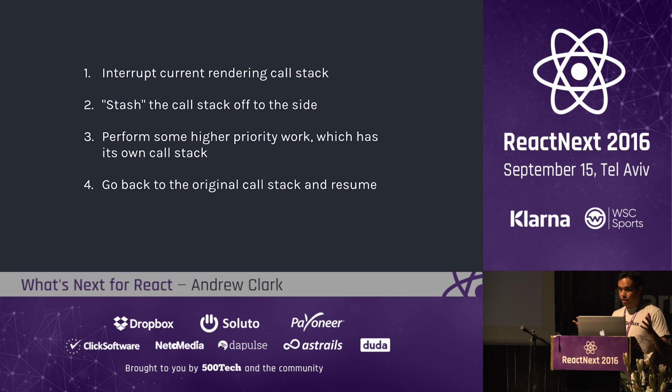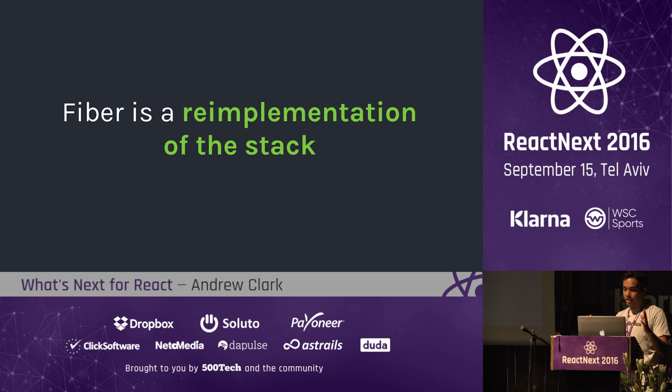Okay, so this might sound pretty crazy, but this is essentially what React Fiber does. It pauses work, completes some other work, then continues later. Except in my little example, we were only switching back and forth between two things. Fiber can switch between limitless numbers of things. There's no limit to how many call stacks it can be working on at any moment. So that's what Fiber is in some sense. It's a re-implementation of the stack, specialized for React components.